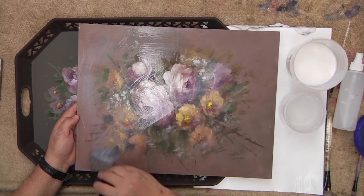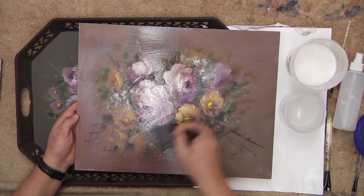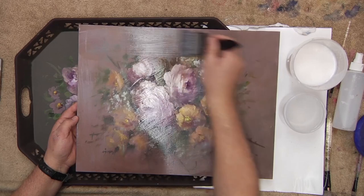Now, I'm not destroying this painting. This varnish is very forgiving.